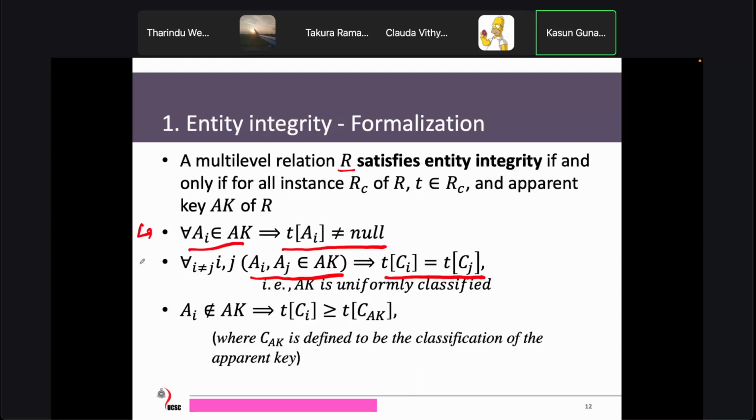That is the second condition. And the third condition is that any other attributes that are not part of the apparent key should have a classification level higher than or equal to the apparent key's classification level. So that is what it means.